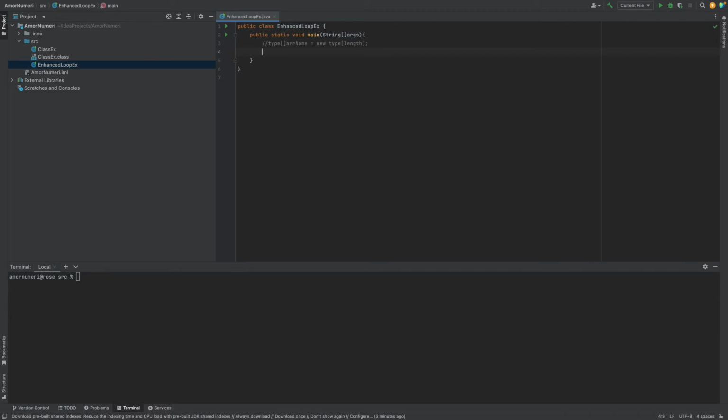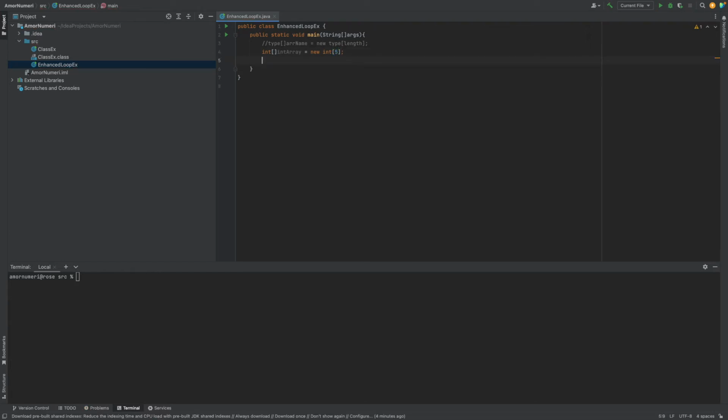So for example, if I wanted to make an array whose elements are of type int, is called intArray, and is 5 elements long, I would type int, open bracket, close bracket, intArray equals new int. Since the length is 5, we're going to put 5 between those square brackets.